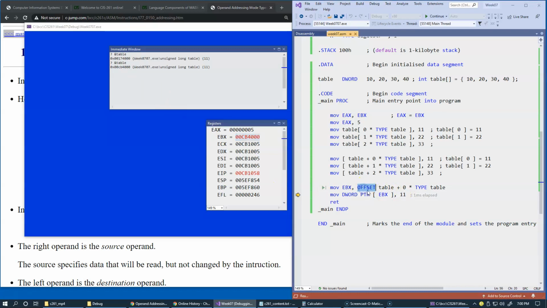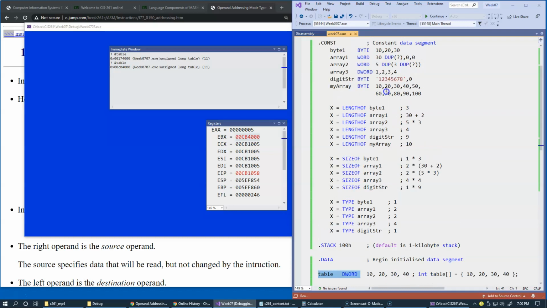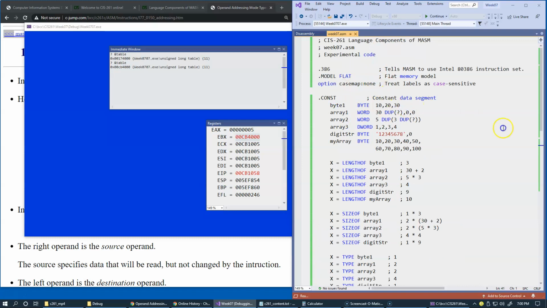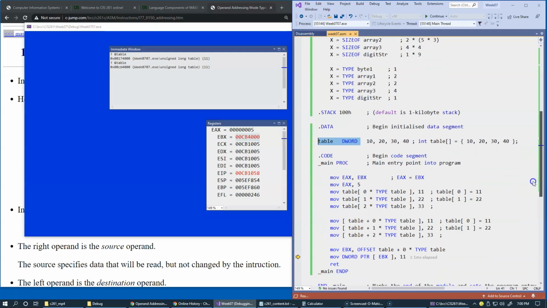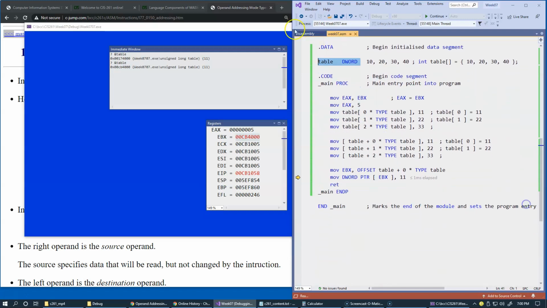So just never forget when you're trying to use whatever memory allocation you have in your segments, and that includes, by the way, the constant data segment, whichever memory segment you're using. These are all global variables, they're available to the entire program. This is classic example of global data.